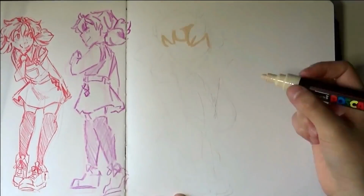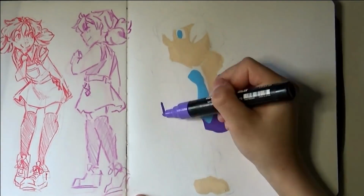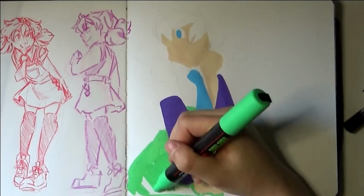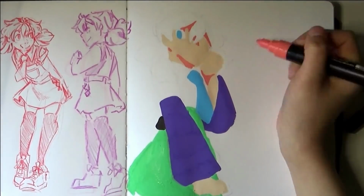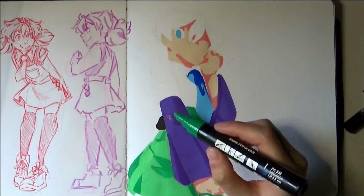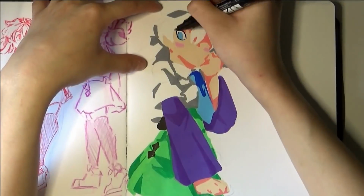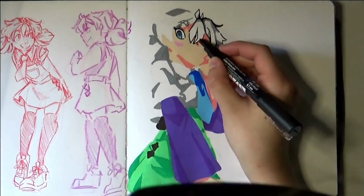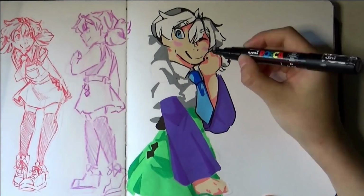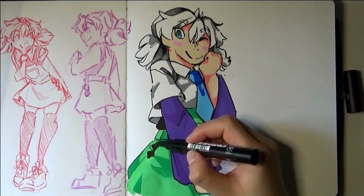Posca pens, not good. To be fair, Posca pens aren't really made for drawing on paper, so I'm not really going to fault the sketchbook for that, but since I do like making Posca pen illustrations, I thought it'd be good to mention here. It's hard to layer them. You have to really, really let them sit in order for you to layer on them, and they don't go down smoothly. You have to do a couple of layers, otherwise they're a little bit not transparent, but streaky. And if you work on it too much, you get those little clumps of paint and fuzziness from the nib. I wouldn't recommend using Posca pens often in this sketchbook.